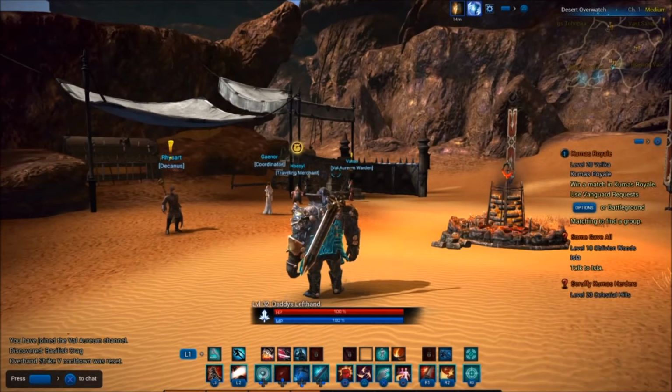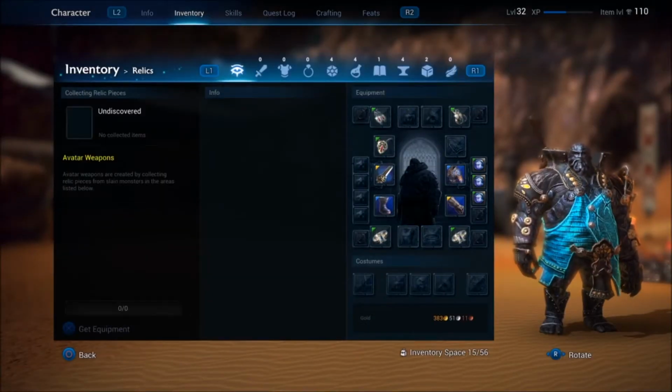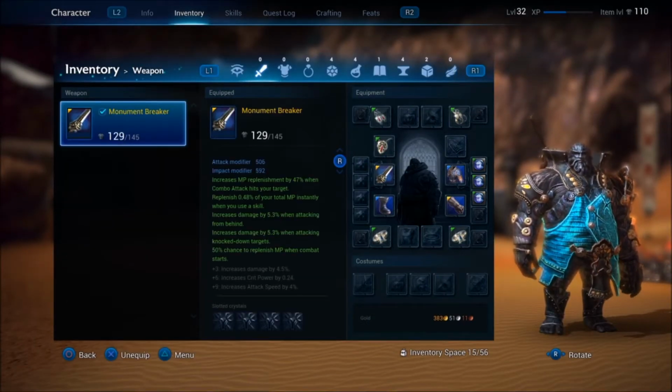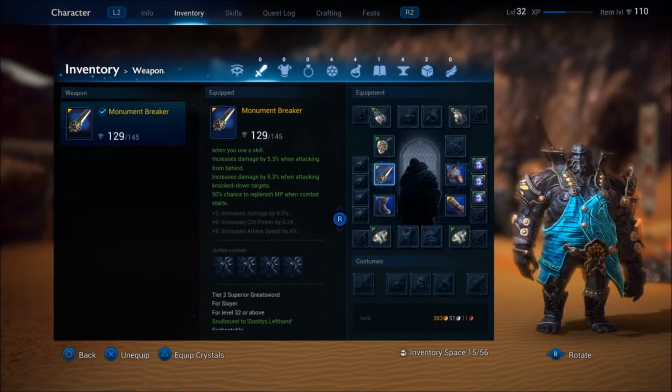Okay, so first off, avatar weapons. You might have been confused about why they give you a free weapon. What that means is this weapon does more crits when the level of the weapon is the same as the level of the monster that you're killing, or at least close to it. So this sword is level 32.